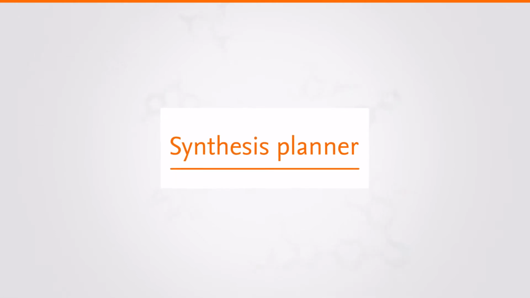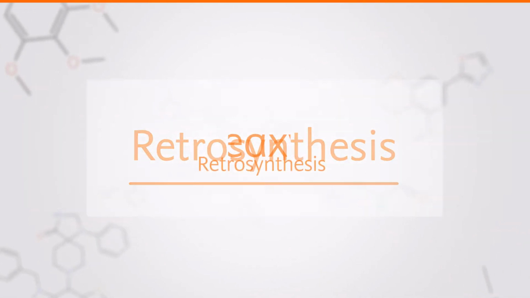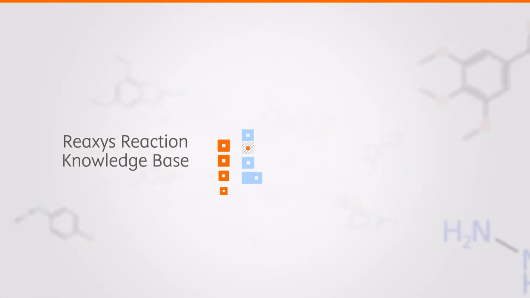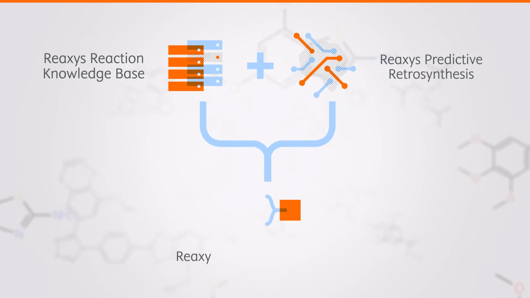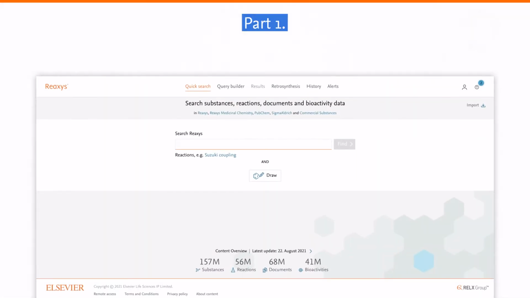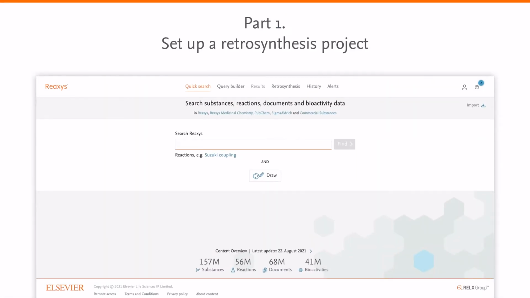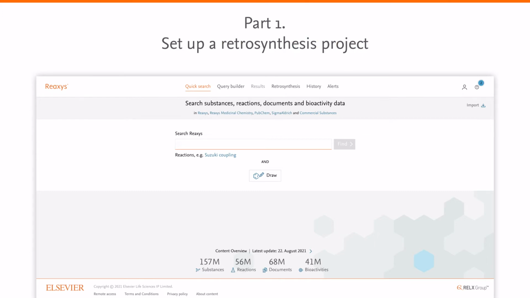We are excited to announce the new Retrosynthesis feature in Reaxys. It replaces the synthesis planner with new and improved functionalities, allowing you to create synthesis plans for known and novel substances using the Reaxys Reaction Knowledge Base and the Reaxys Predictive Retrosynthesis module. This is part 1 of a 3-part tutorial on the Retrosynthesis feature. In part 1, we are going to set up a retrosynthesis project.